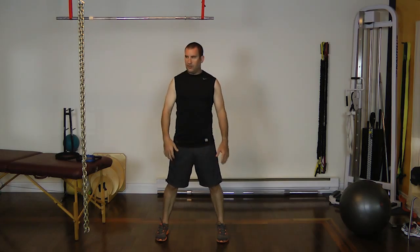So again, you can do this in front of a mirror, or if you're training with a training partner, they can watch what's going on and help cue you like that. The possibilities for that exercise, the 3 ways that I actually teach it, so it actually expands out into 3 exercises, is you do it in the front, you do it on the side, so this really helps to keep your shoulder as stable as possible. And we do it on an incline, so pointing about 30 degrees out in front of you.